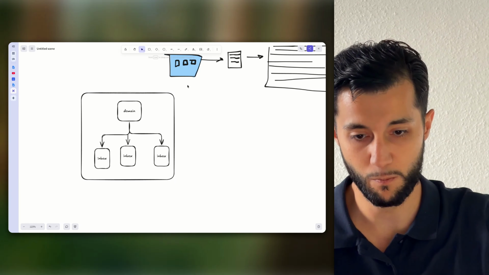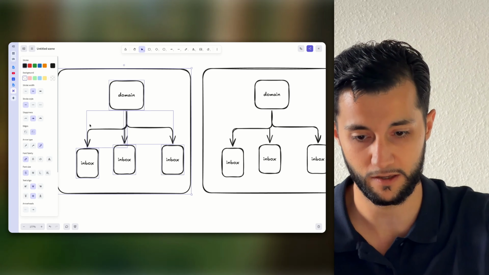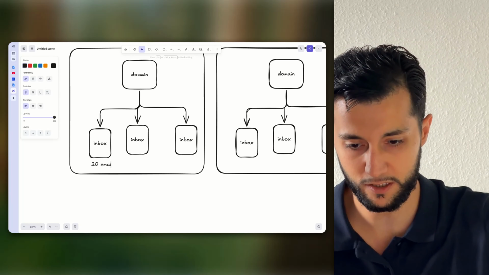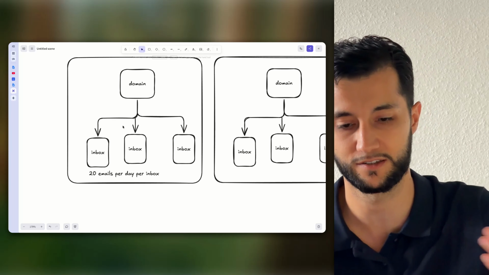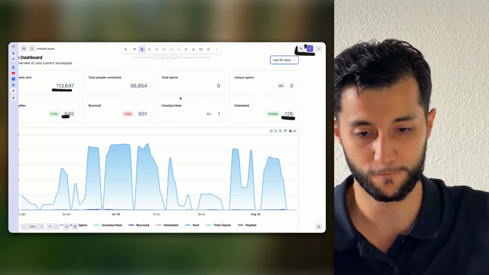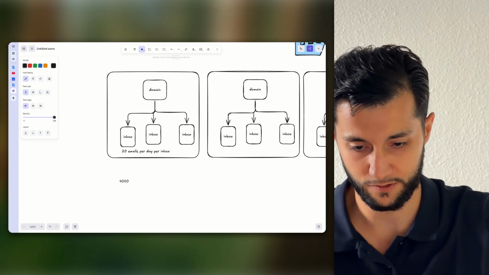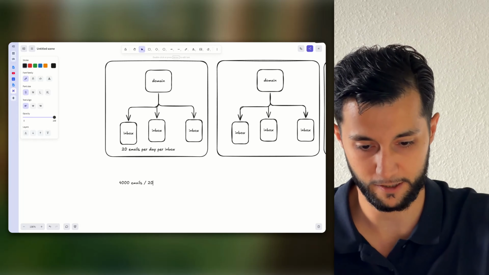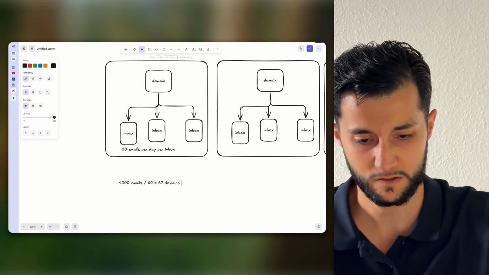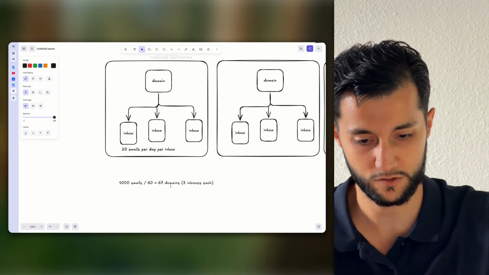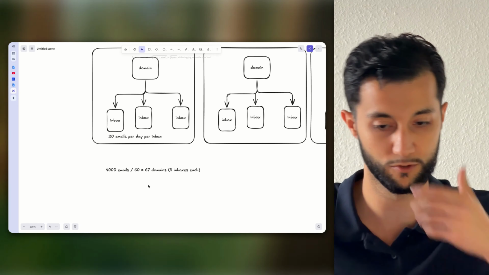And then you're going to build as many of these as possible, because each of these can send out only so many emails. You can send out 20 emails per day per inbox. So one package can send out 60 emails per day. To send out 4,000 of these, quick math: 4,000 divided by 60. You need 67 domains with 3 inboxes each. So you're going to easily reach over 200 inboxes. That's what you're going to set up.